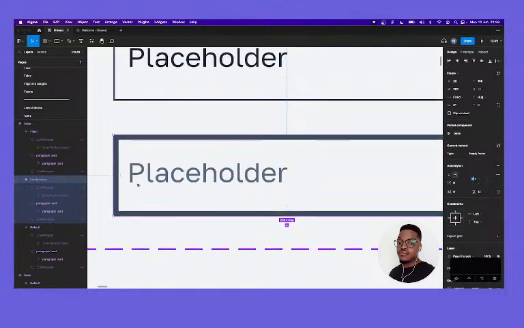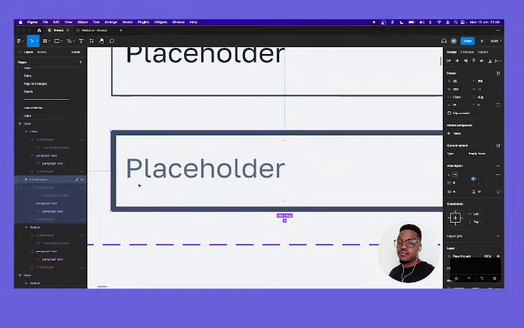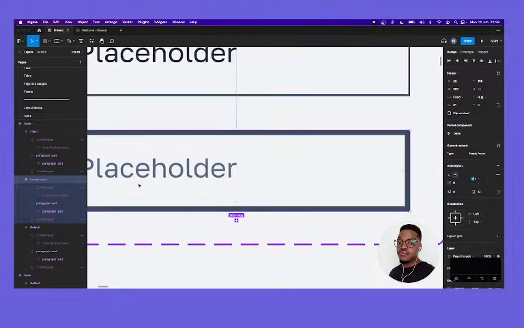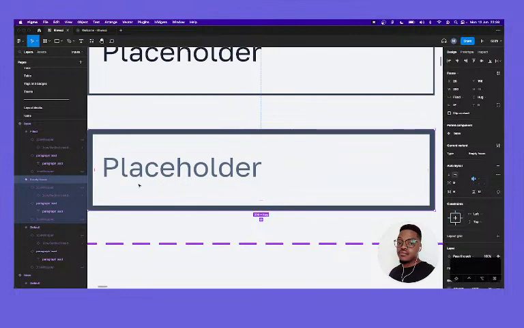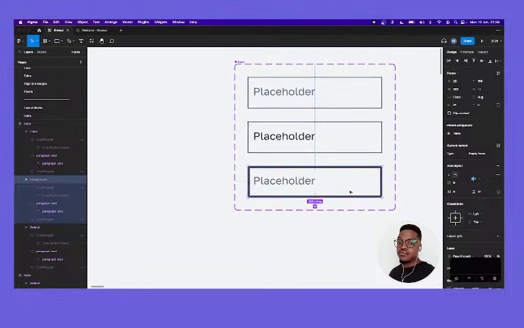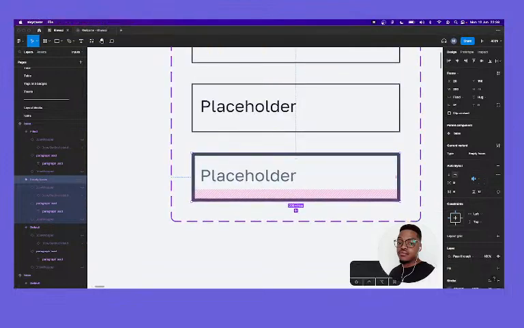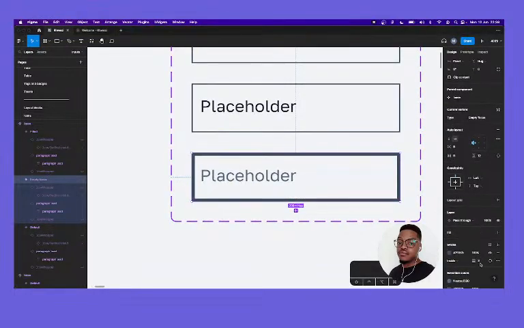Let's see. Yeah, I'm not going to crack my brain on this, but what I will do is put that back at 1 and just change that to a different color.